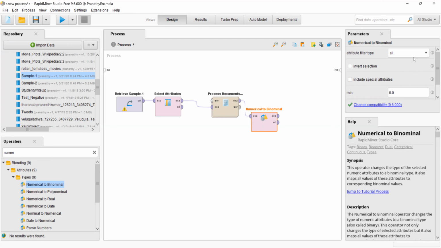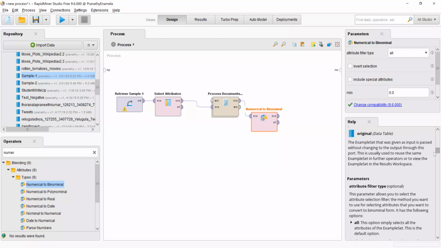So we need attribute filter type all, but because we know that it is just the column text. I need to check something here.